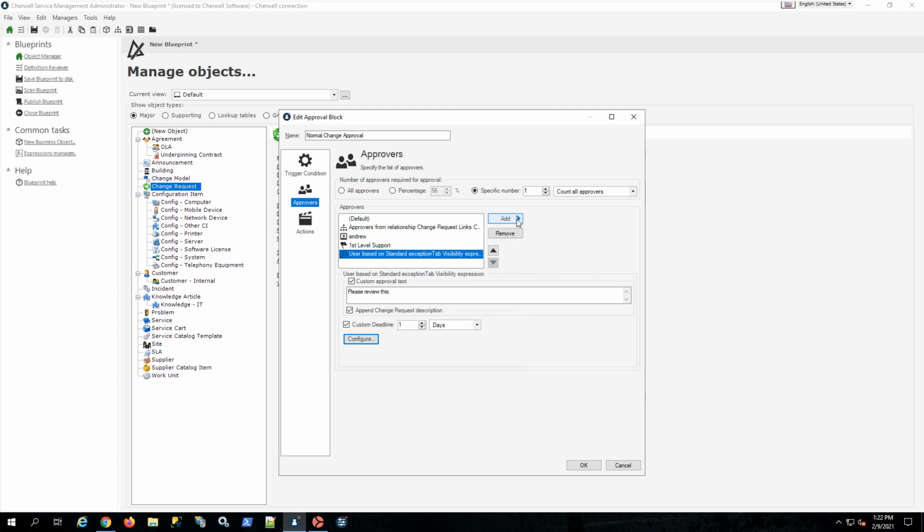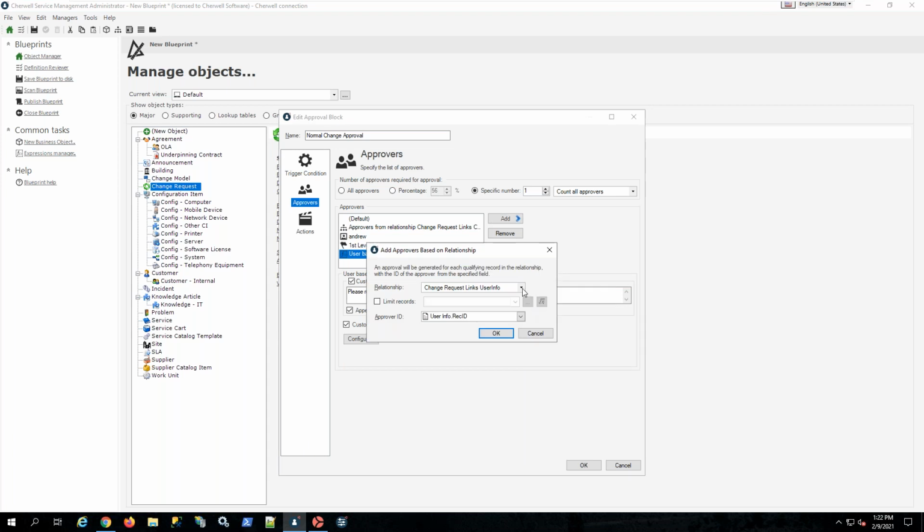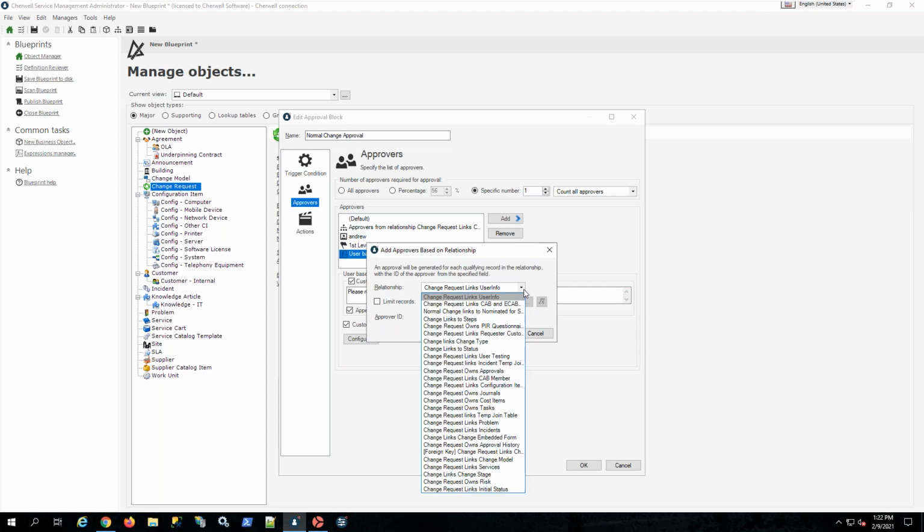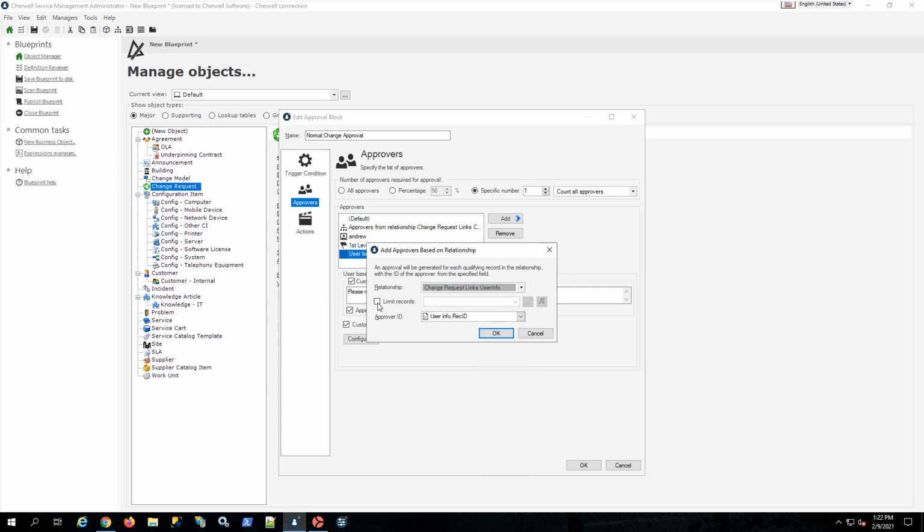So the last level we have is add users from a relationship. And this does almost like we did with the expression, where we could do anything from an expression, a field, even within the relationships. If you really look at it from the fields in there, this is actually using the relationship itself to pull all of those things in. And I could limit my records down.